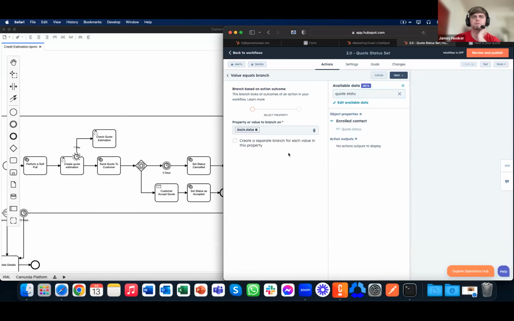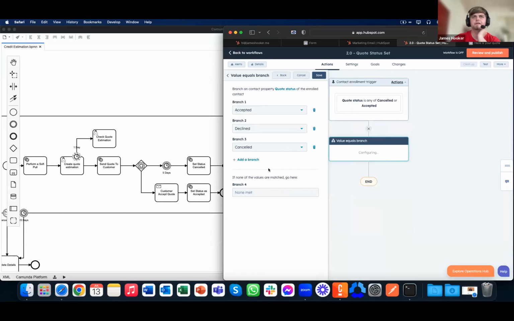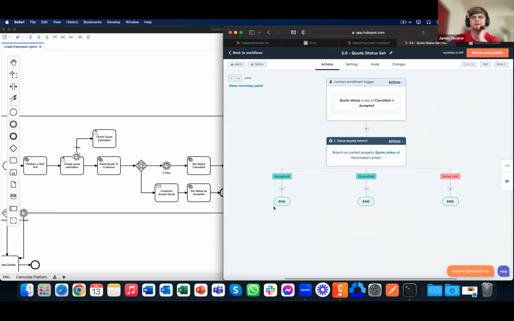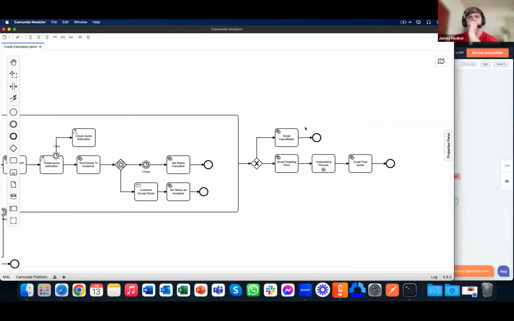But if I had multiple varying criteria, I could do an if/then branch so that I can factor in more than just several options in the same dropdown. So for this, nice and simple, I create a value equals branch with options for accepted and cancelled.